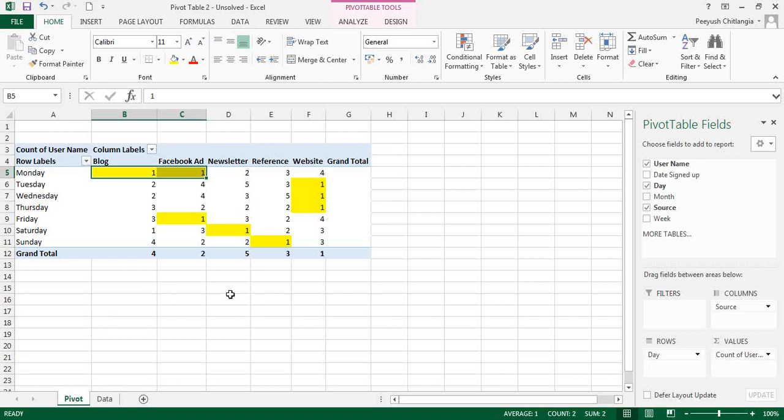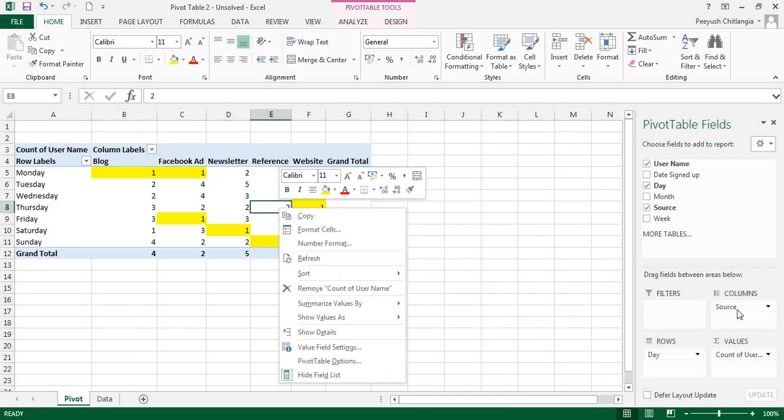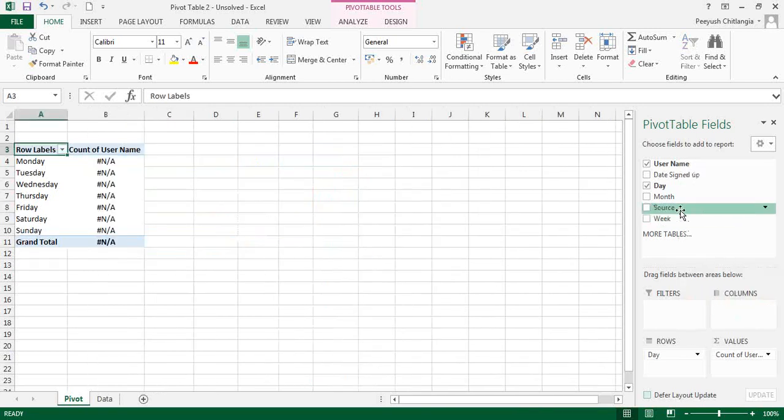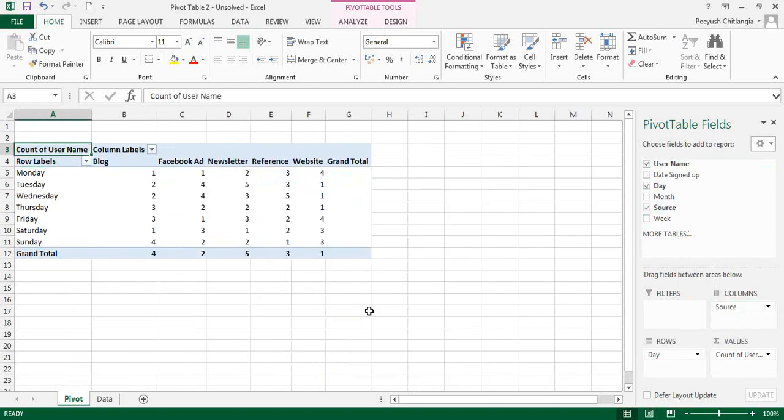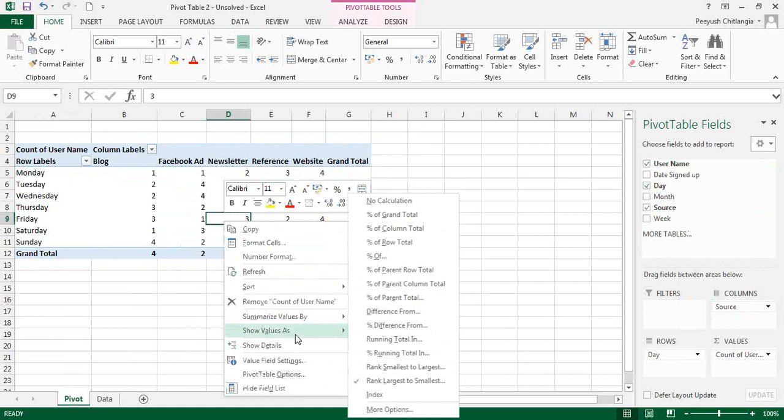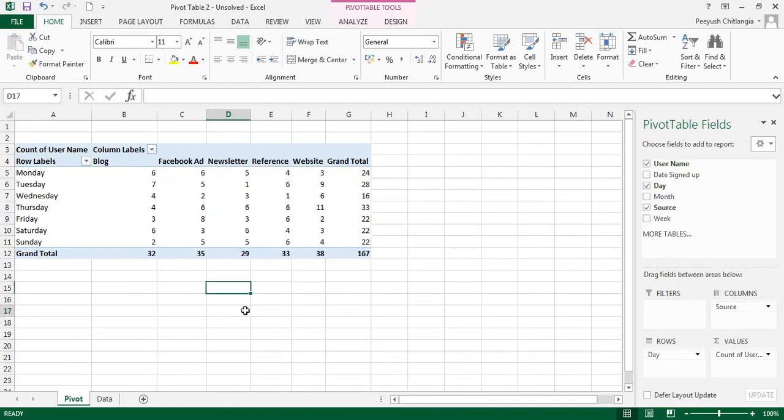So essentially a pivot table can give us a data set in terms of where the concentration is happening and which is the best source that is helping us do that, correct? Let's just remove some of the data. Let's remove the source and put it again. So we have cleared that out, and let's remove the ranks. So no calculation is what is needed, correct? So that's the data set.